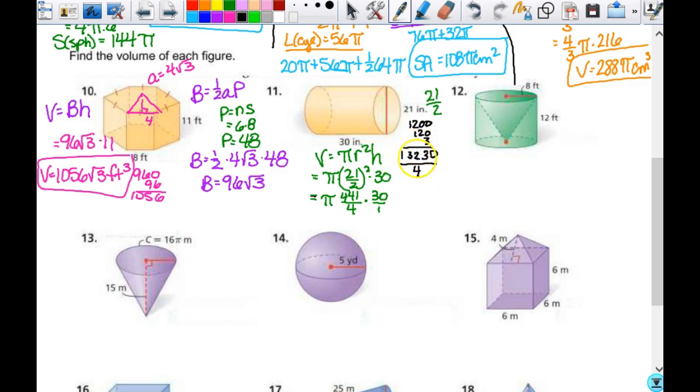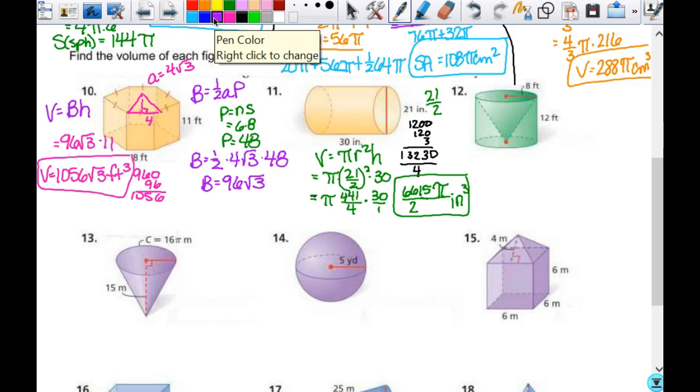So I can reduce that. I know that's an even number. I know right now it's not going to divide evenly by 4 because right here I couldn't have divided it evenly by 4. Does that make sense to you? I just decided to leave it as 30. So I know I really just have to take this and get half of it. And then, if I take half of this, it's going to give me what? 6615 over 2. Good. And then, do I stick pi on the end? Where does pi go? On top. Inches cubed. That's kind of a yucky one, but it's doable for sure.